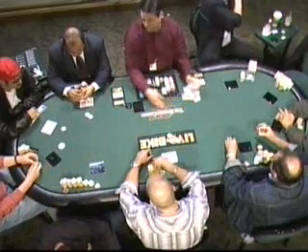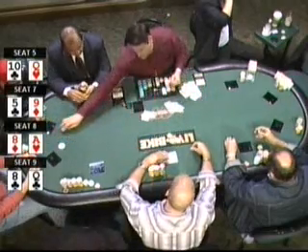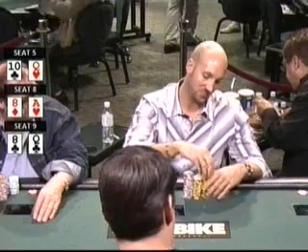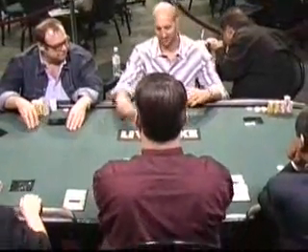Mike's coming in for a raise here. What do we have? Looks like he's got Queen 10 offsuit. Queen 10 offsuit for Mike, coming in raise in late position, and he's going to take it down. Boom. So there's another little $15. See, there's no problem with that. I mean, even if he had the best hand, he shouldn't be disappointed with just winning the blinds there. Right.